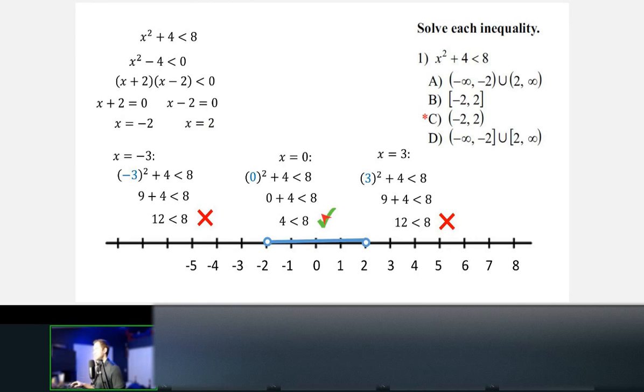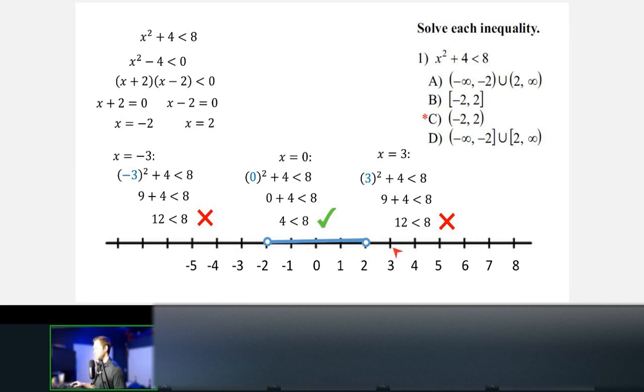This is TGA number 1 from Unit 1 test, which a lot of you didn't do test points. You just kind of, I don't know, guess or cheated. I don't know. And you went right from this to like an answer. But these could actually go outwards, and we need to test that. So, I tested -3. I could have tested really anything. We plug in -3 into the original problem, and we get a false statement. So that would be an X. So that means our line does not go left. We test to the right.